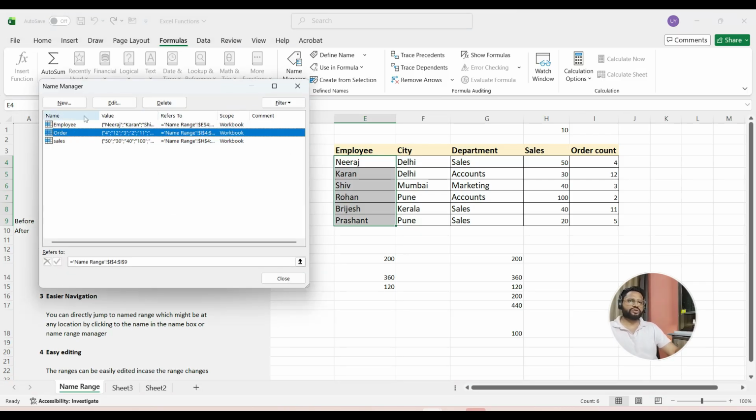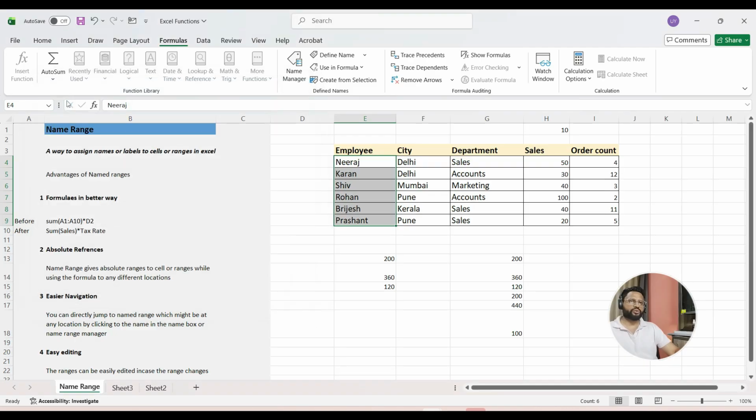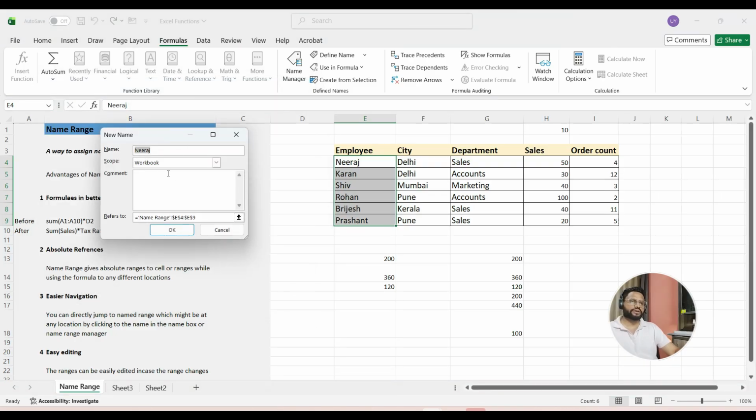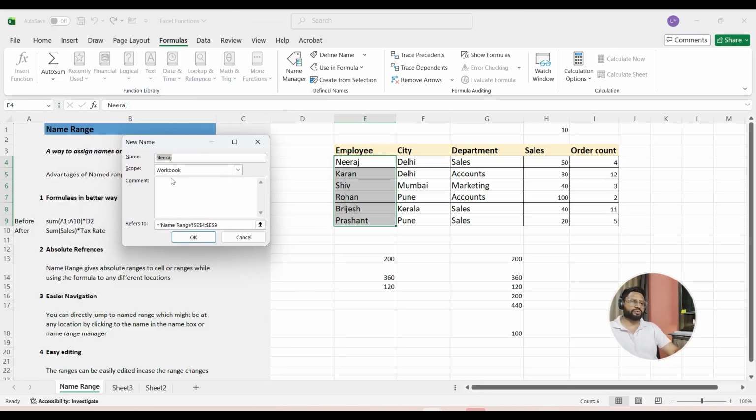Now if you want to add any new range, you can simply click new, and you can give any name here. Now for example, I want to name the complete table here. Let me just name it full information.